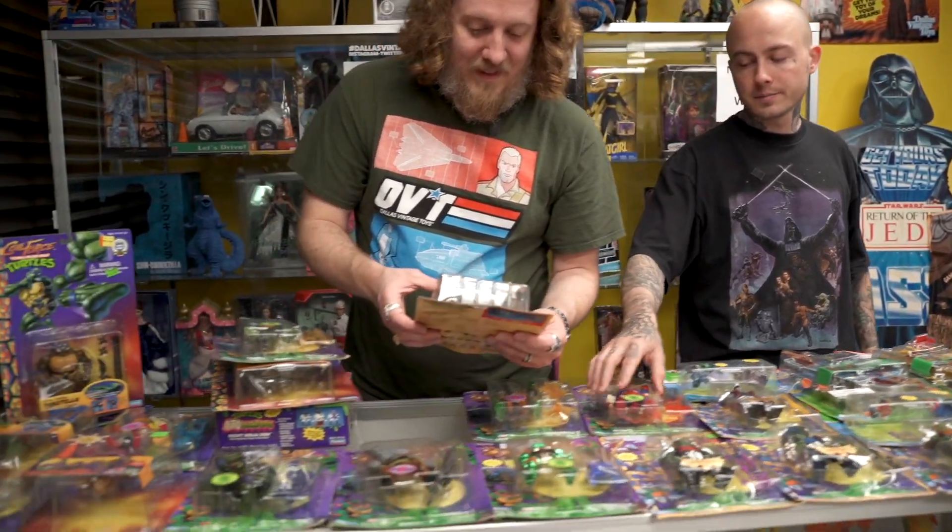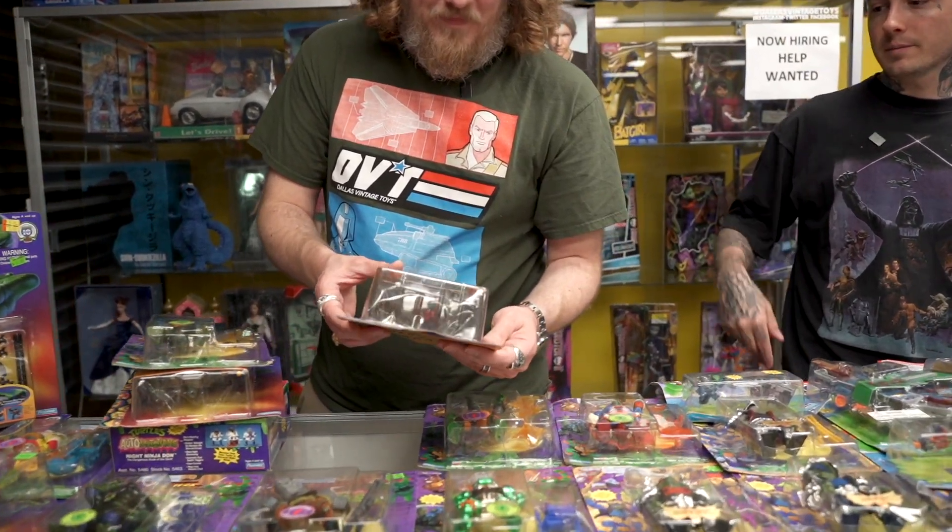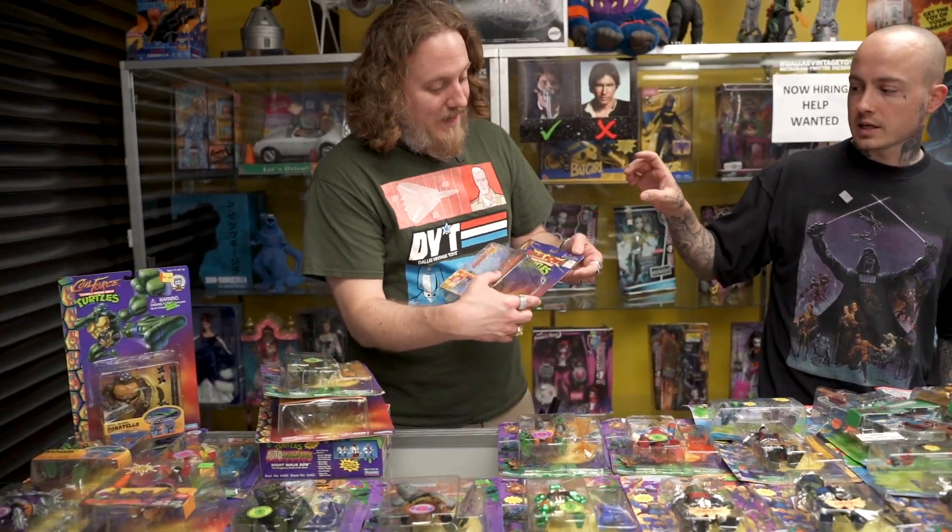Turtles are always fun to see here, especially on the card. When it comes to TMNT or LJN or heavier-type figures, oftentimes they fall off the card or the bubbles start to lift. To get them like this is great — you can see the bubble right there is starting to lift. And that sticker on the back? That's from KB Toys — three for ten dollars.